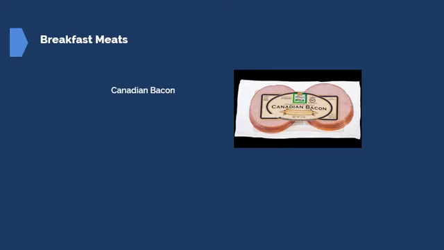Canadian bacon is another alternative. Instead of coming from the belly of the pig, which causes it to be very fatty in normal cases of bacon, the Canadian bacon comes from the loin, which is on the top of the pig. And this gives it this very distinctive looking, almost ham looking quality to it. It's a solid, long muscle with very little fat in it, and once it's smoked and cured, it gives it a very unique texture and flavor to it.